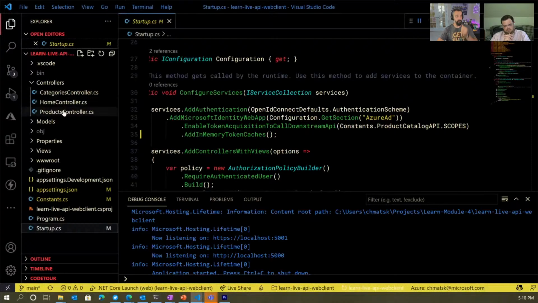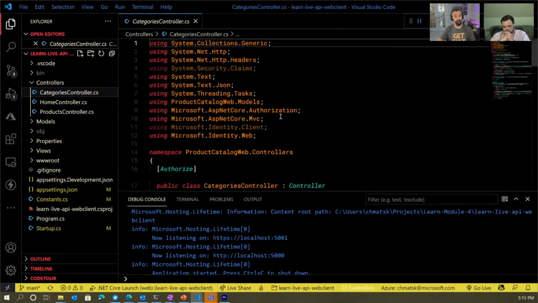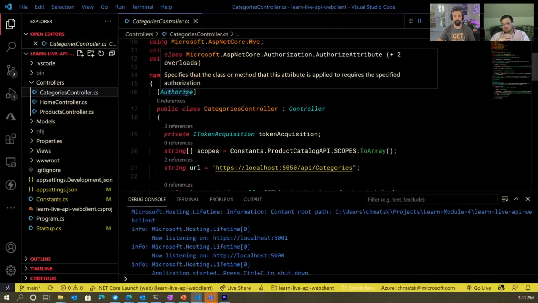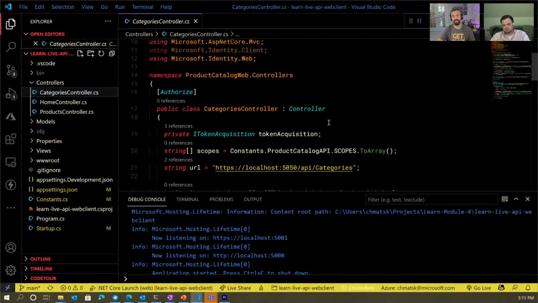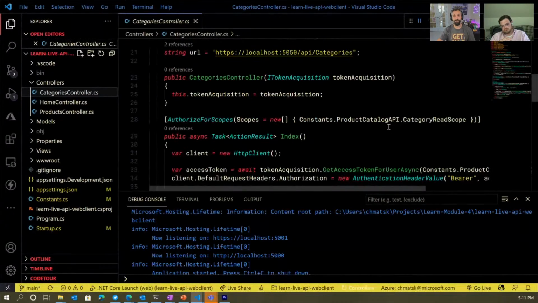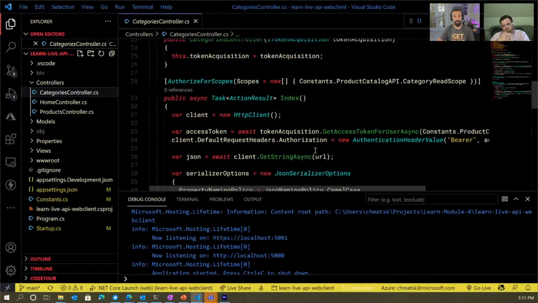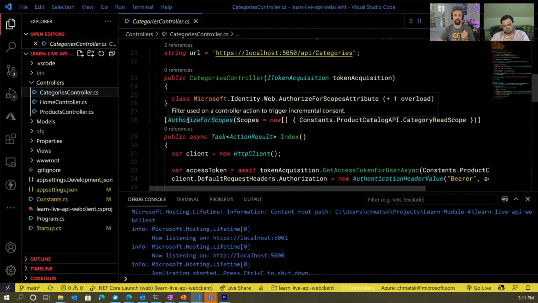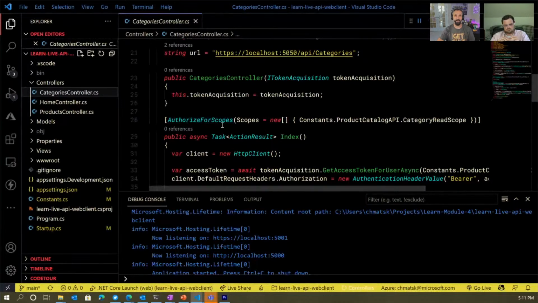In our controllers now, we have a product controller and a categories controller that provide a UI. Again, notice the same pattern. We have an Authorize attribute, so we only allow people that have signed in to come into the application, although the policy will still apply anyway. And now check this out. Inside our application, we say, if you're signing in, you need to have the right scope. So here, we're expecting a scope to be passed in.